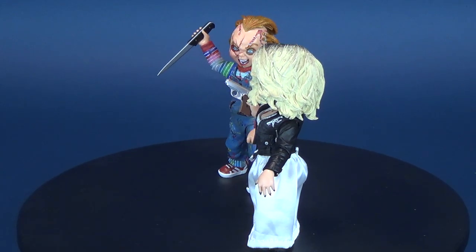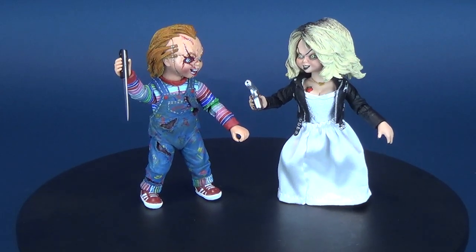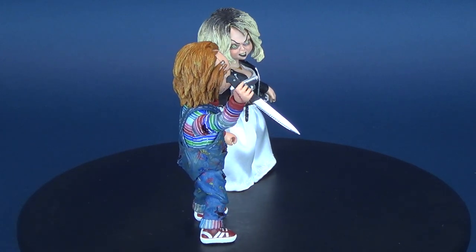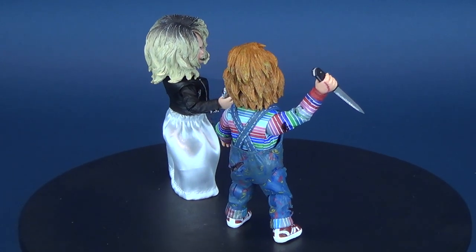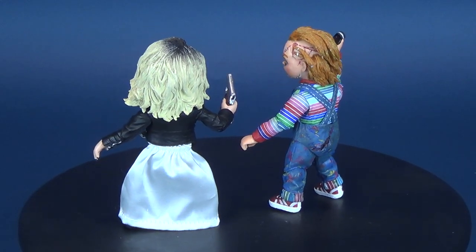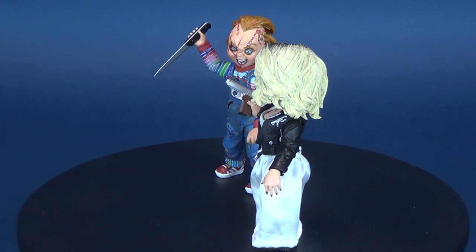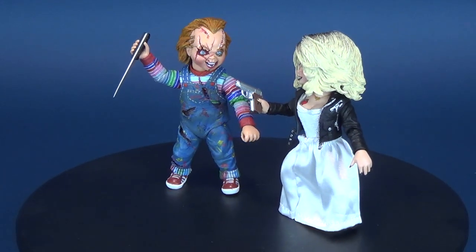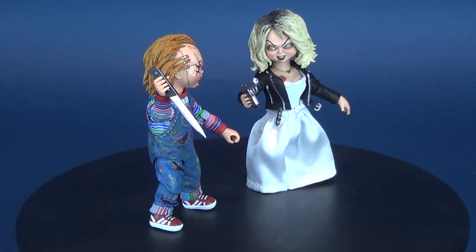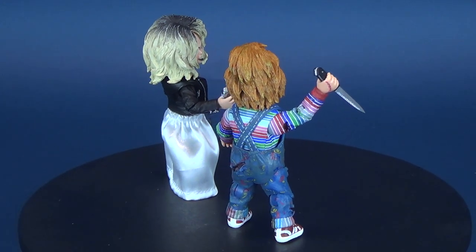Just, unfortunately, you may have some problem with paint flaking, primarily with the bride doll arms. I'm still looking at my backdrop here, and I see all these little flakes of white paint everywhere. Maybe that's not the case with your figure, but I felt the need to mention it in this review, because it's unfortunately the problem I had with this figure. But that's okay. I'm probably never going to display her with that look anyway. This look here is as iconic as can get, and I'm so glad I finally picked up this set and finally reviewed it, so much later.